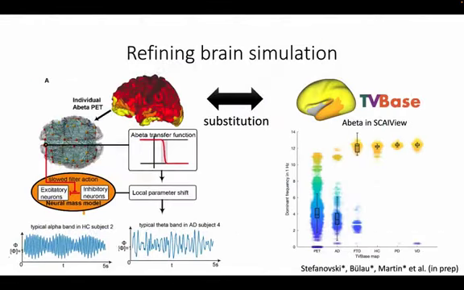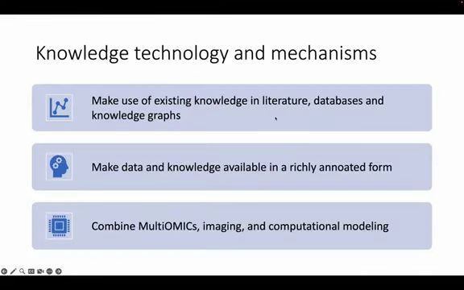And just to show you how this can be done, for example, can be used all together, I can show you how we reproduce the result that I showed you in the beginning about Alzheimer's disease with slowing in Alzheimer's patients based on A-beta, and this can be reproduced, for example, if we use artificial amyloid maps by searching with TVB-base for amyloid and Alzheimer's disease, and in comparison we search for amyloid with other diseases, for example frontotemporal dementia or Parkinson's disease, and there we don't see then this slowing.